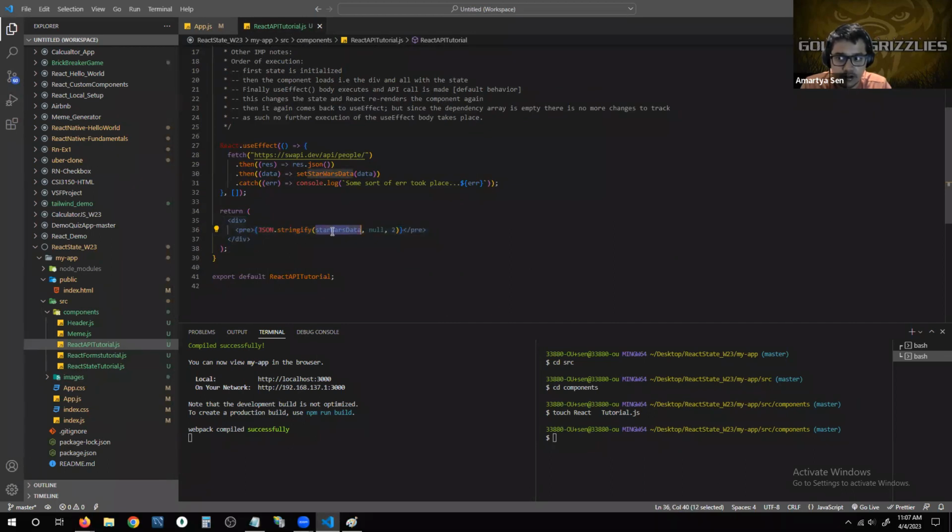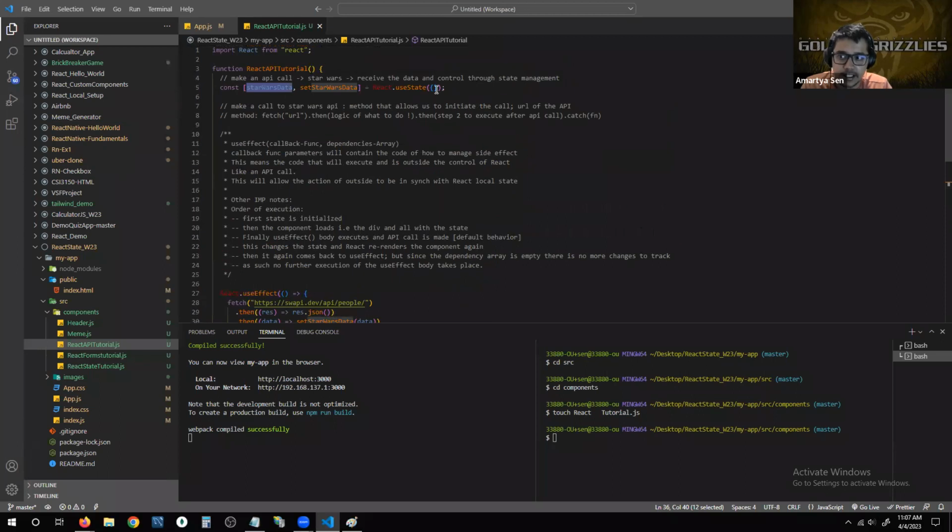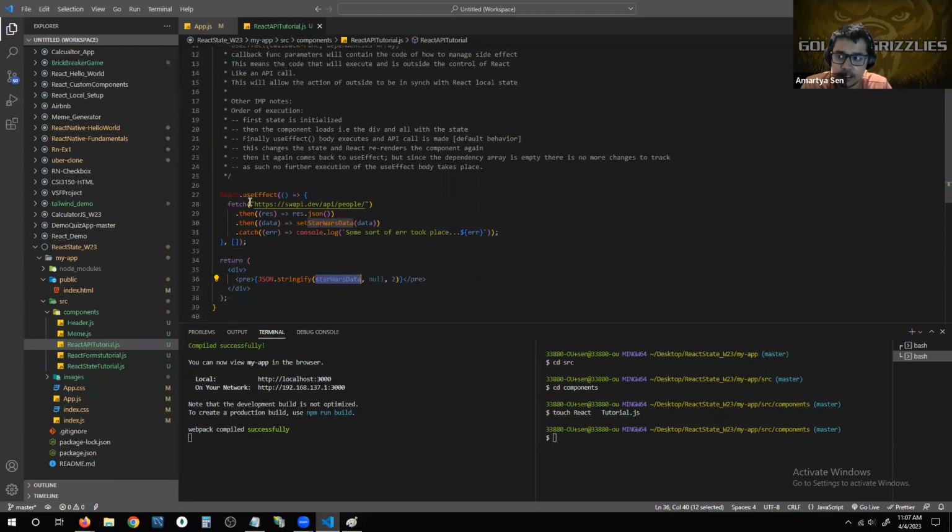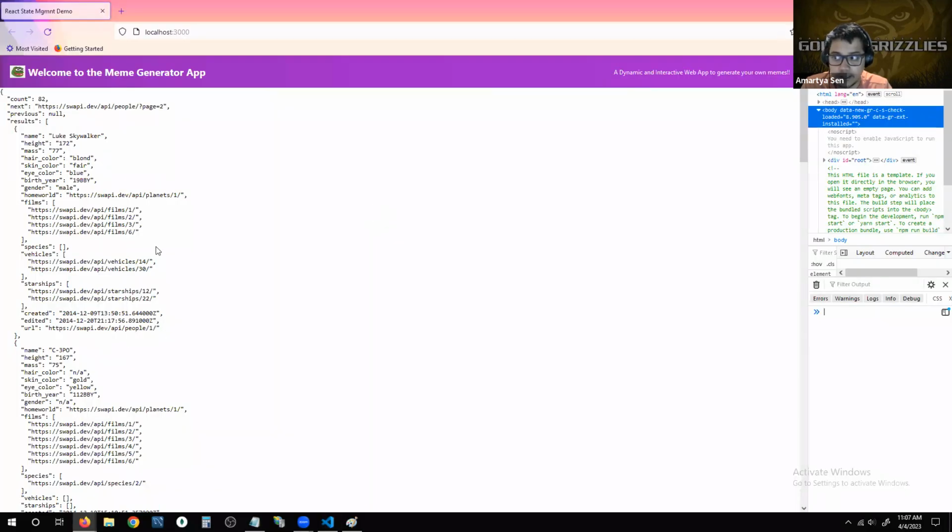So it referred to this particular container. This container is empty. Then it came here and it executed this without checking any conditions. So it tried to establish some connection. It took some time because now we are connecting to an external API. So there was this lag where we saw that there was no data being shown here, right?